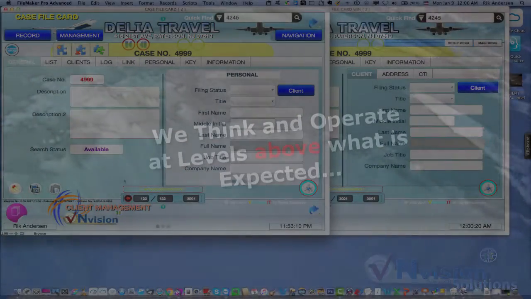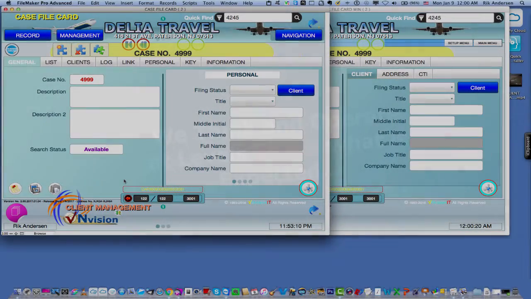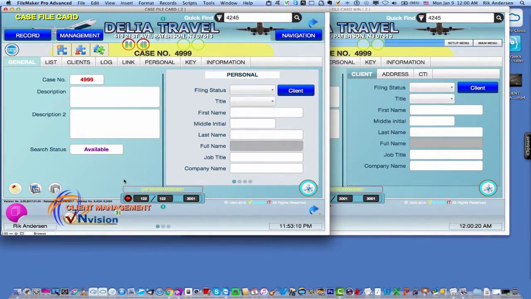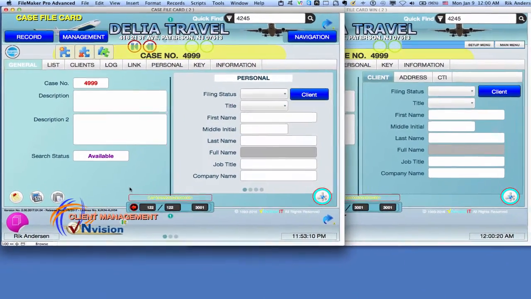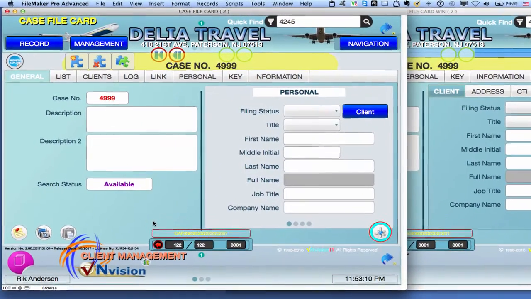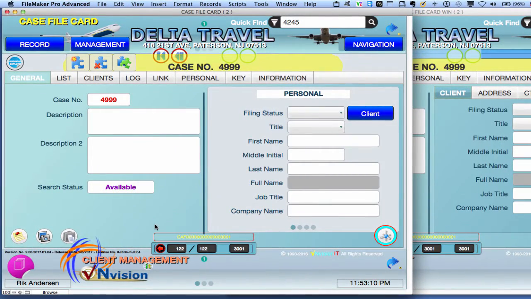Okay, welcome to video number 6. I call this video layout versus layout. Why is that important? I mentioned in my prior videos that there was a difference on our forms. It was not because you launched the FileMaker on a Windows environment or a Mac environment. I mentioned it was because of the versions of the FileMaker.